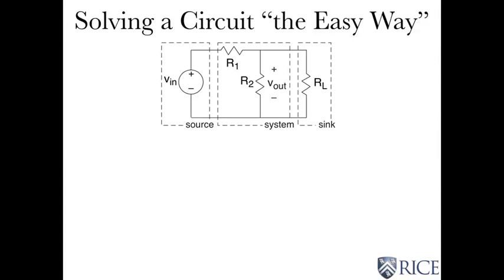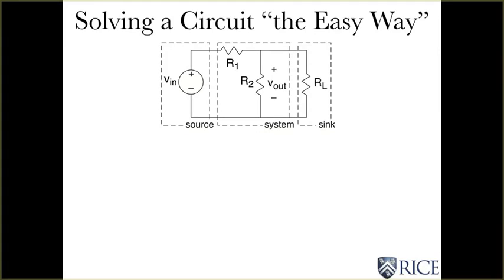Well, I want to use those results to solve a circuit the easy way. And this is actually a pretty practical circuit. What I want to point out here is that this is the system we've already been talking about. What usually happens is when you try to pass that signal onto the sink, it has an input resistance. In some sense, its equivalent resistance is something which we're going to call R sub L, and L means load.